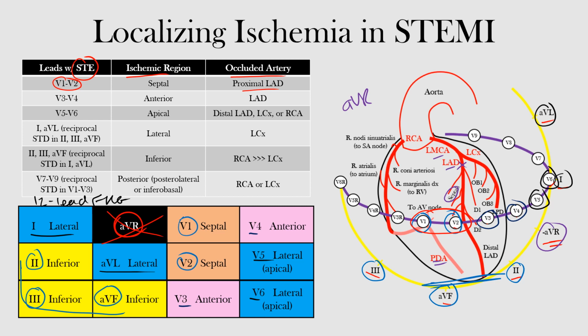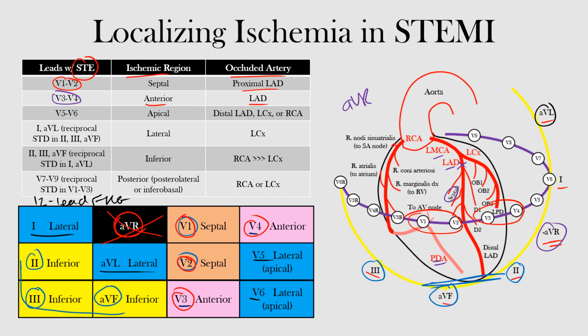Now there's also V3 and V4, okay? Also the LAD supplies that, so that's V3 and V4. Let's just erase all this here. So we talked about V1 and V2, now V3 and V4, again sitting over the anterior portion of the heart, the LAD that supplies it. So you can have that area that's cut off. You look here, V1, V2, V3, and V4, that would be like an anteroseptal MI, if you have both of those regions involved.